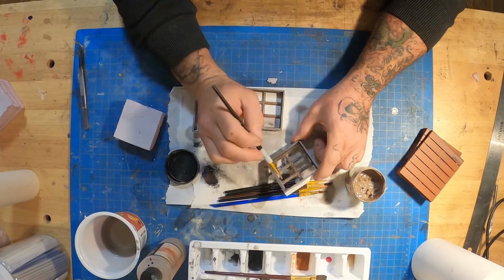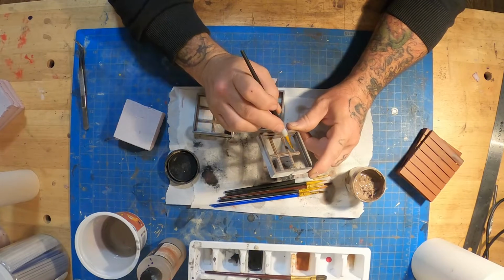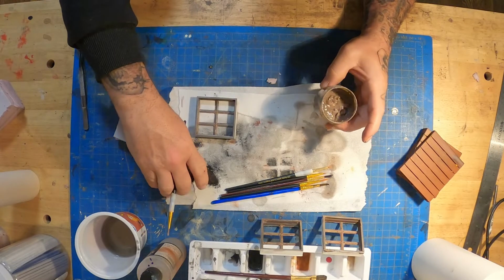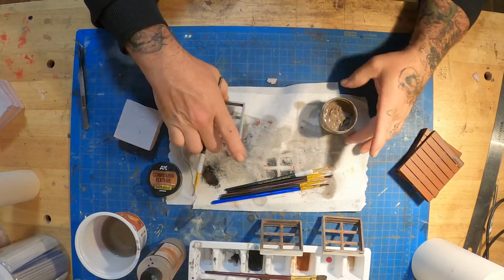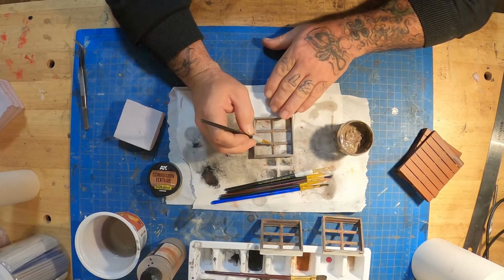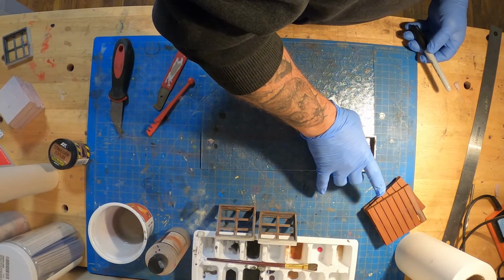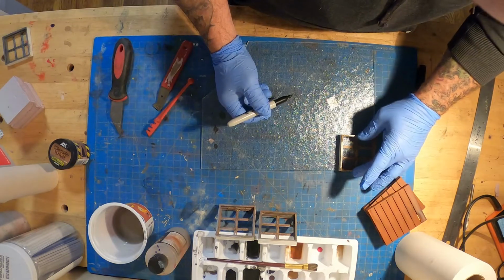This is actually, let me back up. This is the Rust Corrosion from AK Terrains. And it is a product that allows you to see this corrosion texture. It allows you not only to get the rust color, but the rust texture. So it's a raised up textured paste that really gives you that added layer of depth to the rust. Not only do you have the color, but you have the little gritty texture that the rust leaves behind. And that's really a cool feature. And you can make your own similar type of product.